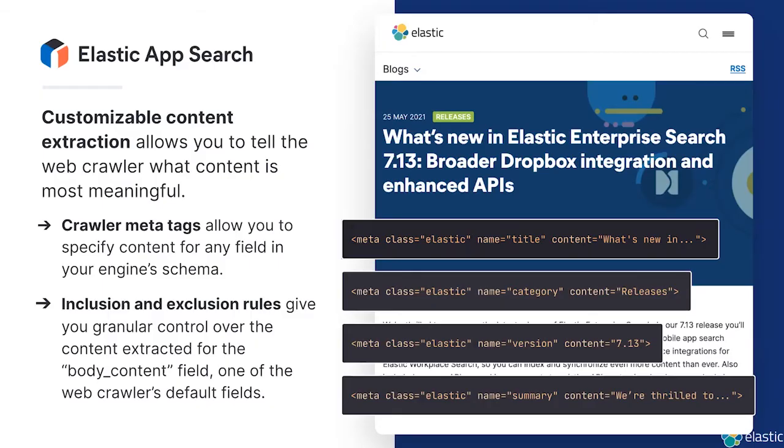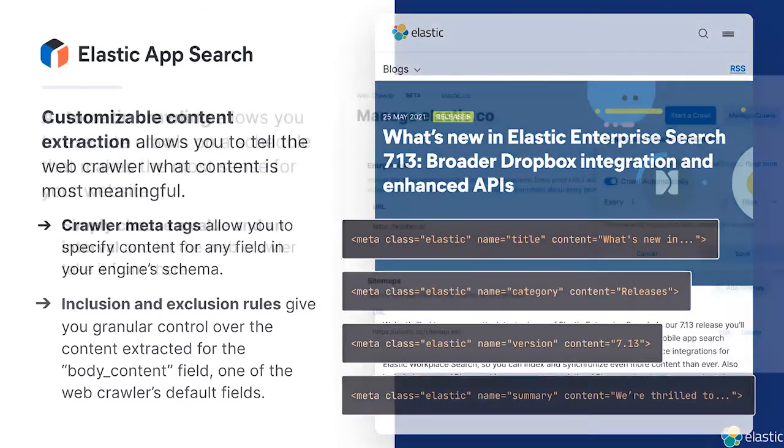Again, we also provide a lot of other controls, for example, crawler meta tags to specify what kind of content you want to ingest. We can override the engine schema with respect to defining the right meta tags. We have a lot of inclusion and exclusion rules to make sure that the correct content is ingested while using the web crawler.